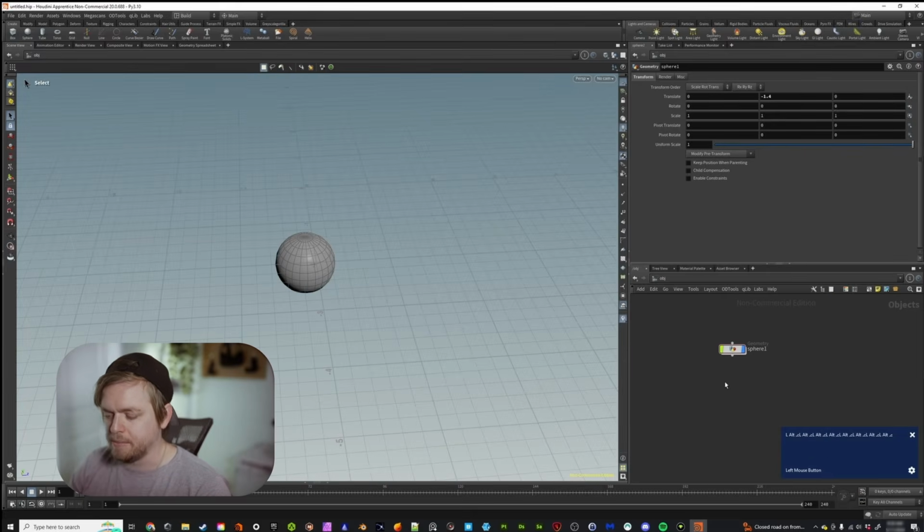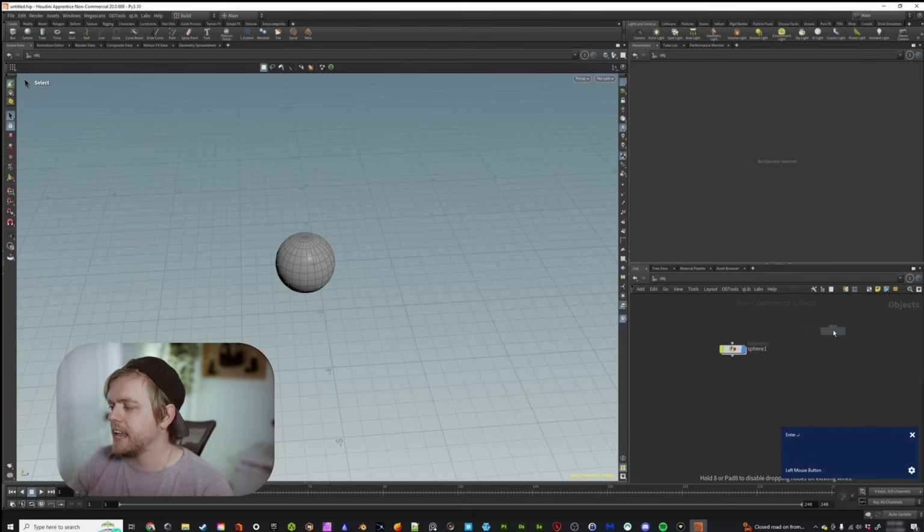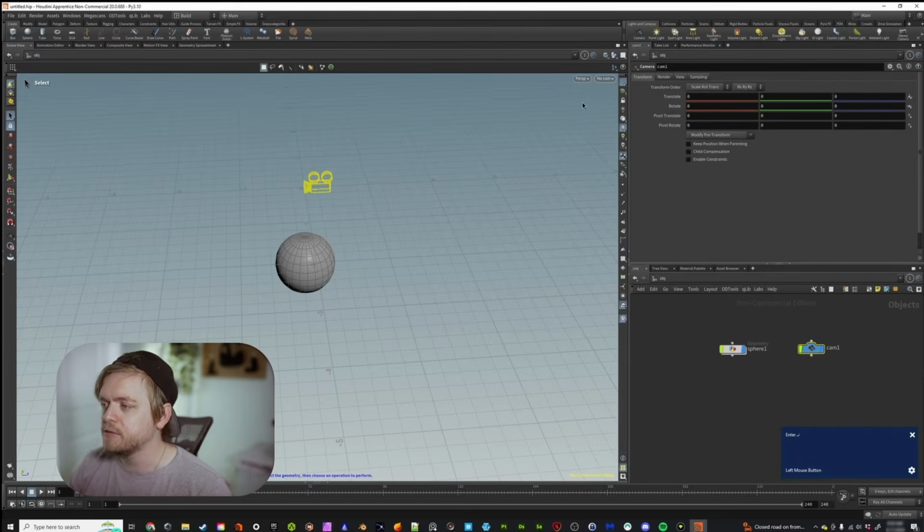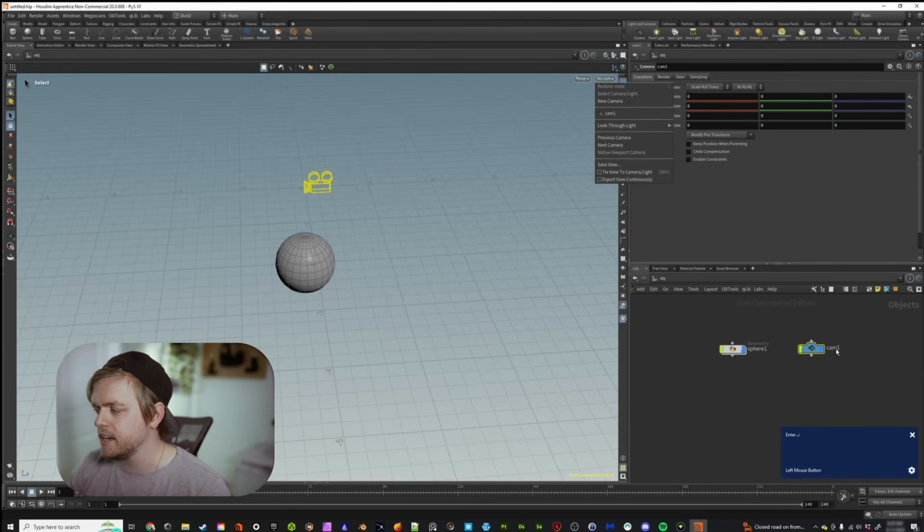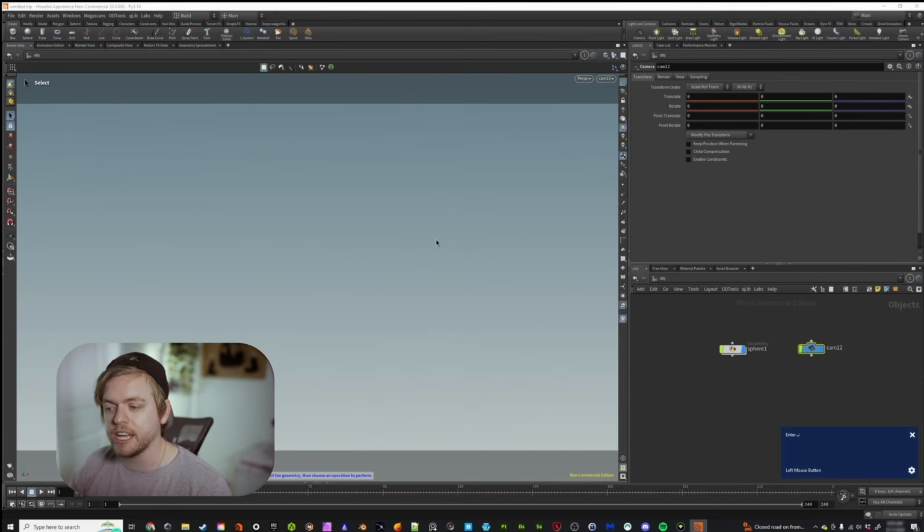So let's create a camera. We can hit tab and type in camera for now. We'll create that. And then if we navigate up here next to the perspective dropdown that we looked at where we can set all our different views, to the right of that we have no cam. This is where we can select our camera. You can see cam 1, the same naming convention. If I change this to cam 12 or whatever, then I'll see that's updated there. So if I click this, we are now looking through our camera.